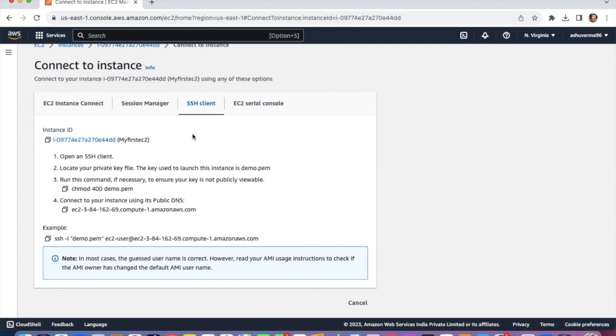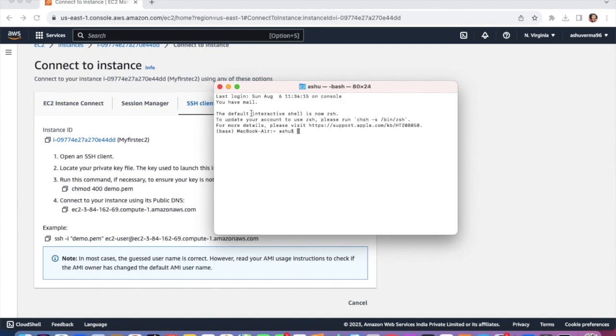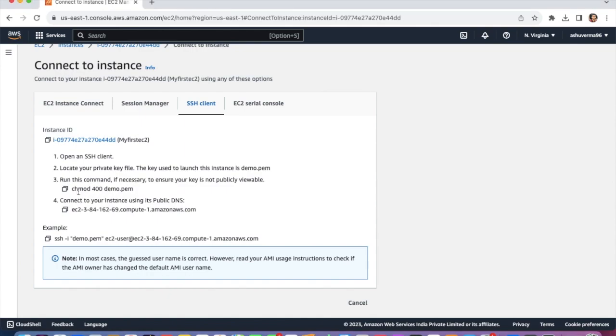First you need to open the terminal, and go to the directory where you stored the key file. I downloaded my file into Downloads. Now you need to give the permission with chmod 400 demo.pem file, which AWS tries to access. If you don't give this, you will get a permission error. I'm not running this command first, just directly running the connection command, so you can see that.